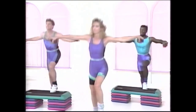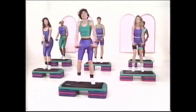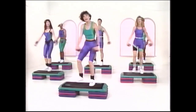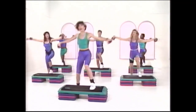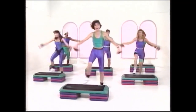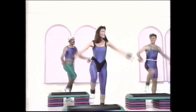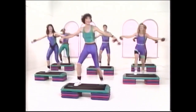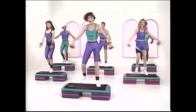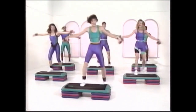Beginning with a new pattern or a complicated pattern, you'll get through it better if you say it to yourself. Just say up, up, down, touch. Up, up, down, touch. I don't hear ya. Up, up, down, touch. You just beat it into the brain. That's right.